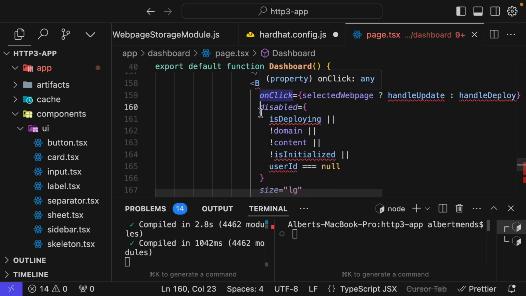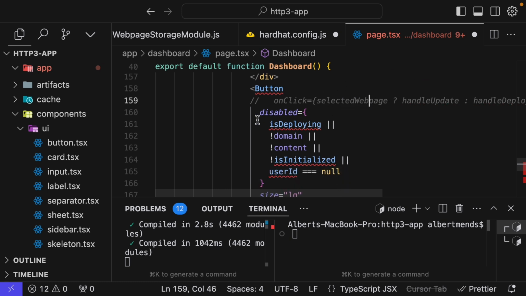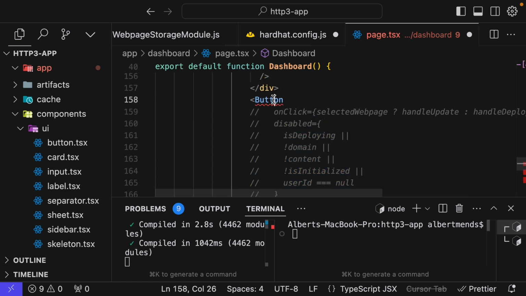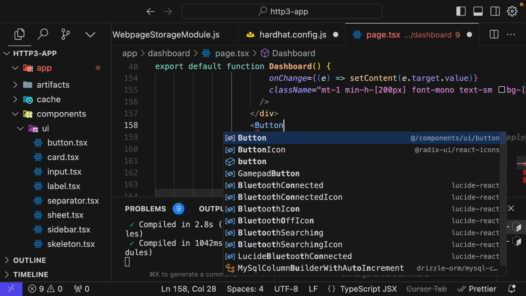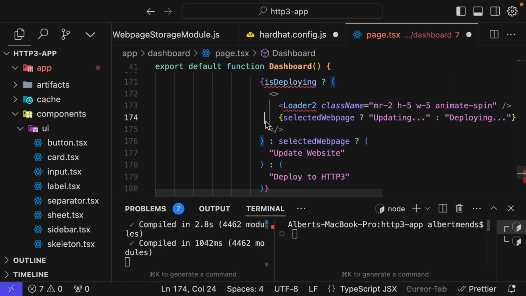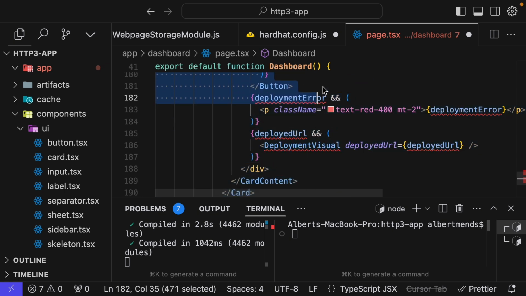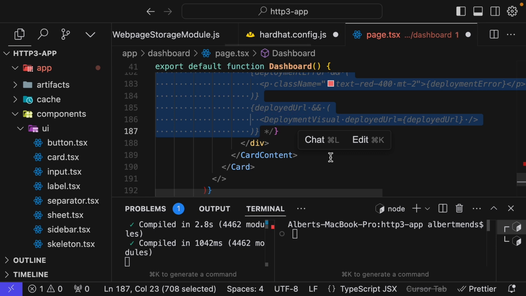So let's comment this out for now. And same for the disable. Let's import the button. And comment this out as well. So I'll comment this out. And boom, we have it.